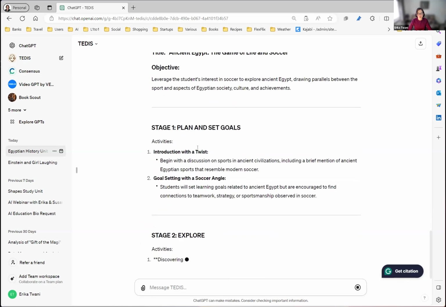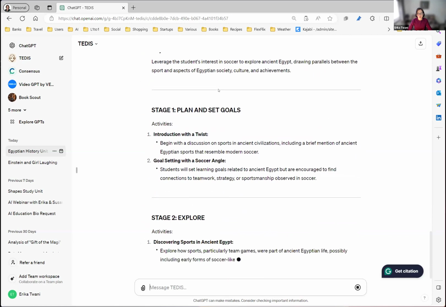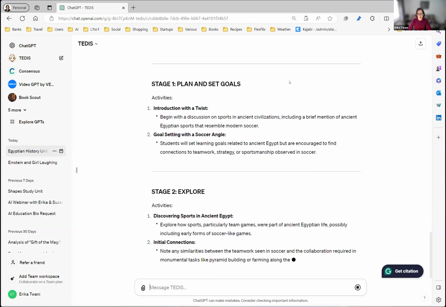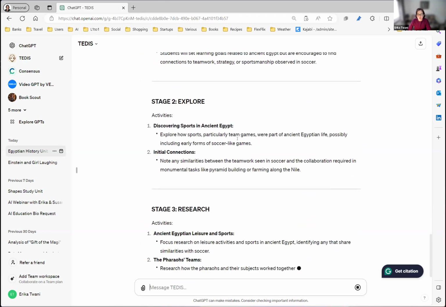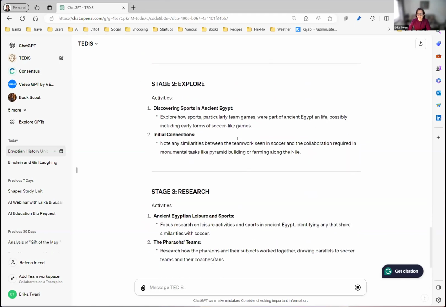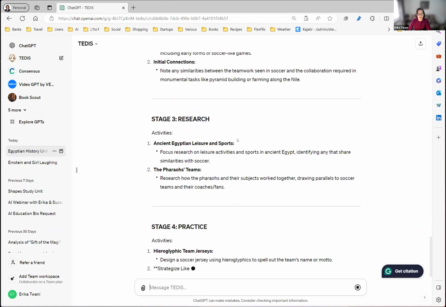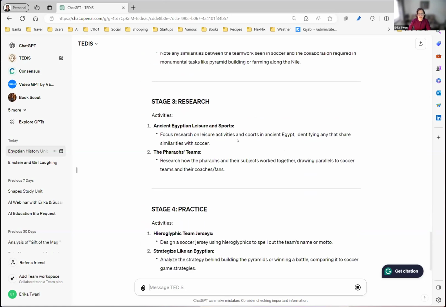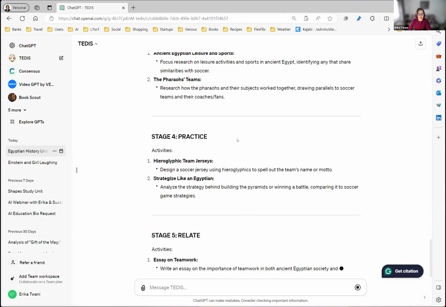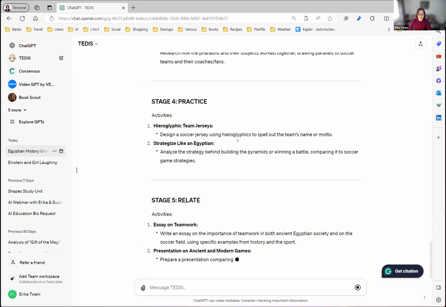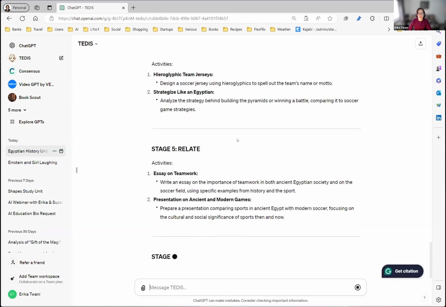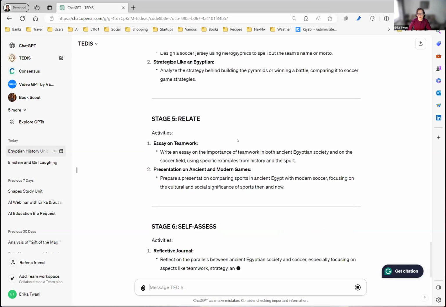Drawing parallels between the sport and the aspects of Egyptian society, culture, and achievements. Look at that. Bam. Does the teacher need to be specialized in sports? Nope. Does the teacher need to understand how the game is played? Absolutely not, because you already have here activities related to soccer, and I'm positive that your student that loves soccer will love this unit. Look at how simple it is.